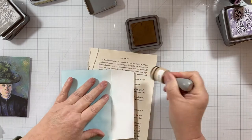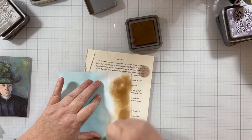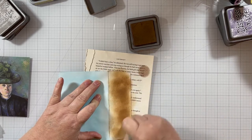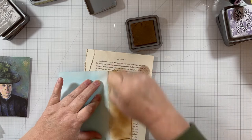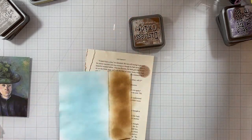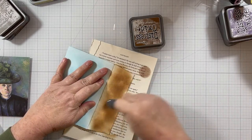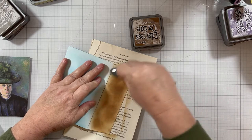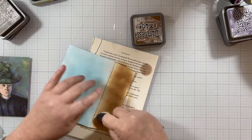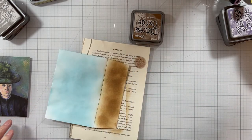See, that's still rather juicy. I probably should have used a brush as opposed to the foam blending tool. Oh my goodness. And the brown and blue, obviously, those are colors that go very well together.